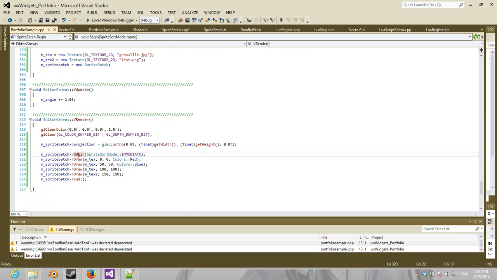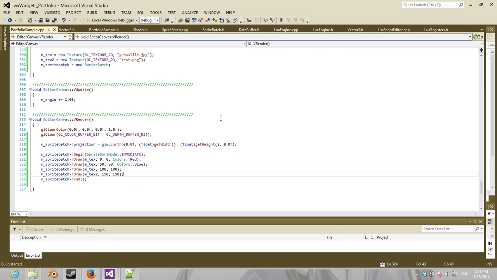Down here, I begin my sprite batch, and the sort mode doesn't really matter at this point because I haven't implemented sorting. The only one that really matters is, well, immediate won't actually buffer; it'll just draw each one. So I'm going to show you that first. That's what immediate does. It doesn't batch them. The second it gets a texture and it's told to draw, it'll draw it. It'll flush all the vertex data. And then I call using a color passed in, so that's going to do a color mask on it, so tint it. Then I draw three using the first texture, and then one more using a different texture. So here we go.